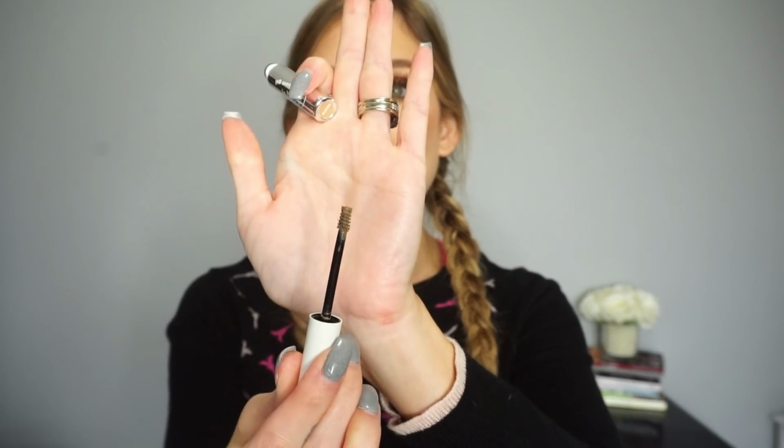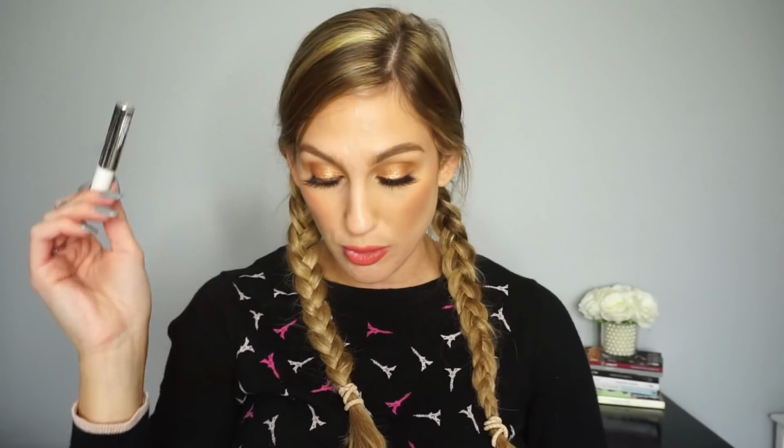Now they do also have the Brow Boss Gel, and I was sent the shade Blonde. I actually do like this. This to me seems very comparable to the Gimme Brow from Benefit. So if you like the Gimme Brow but you are looking for a more affordable dupe for it, I do like the Brow Boss Gel. It gives a little bit of shading to the brows and helps make them look a little bit fuller at the same time, and also a little more groomed, which I appreciate. So I do like this one.